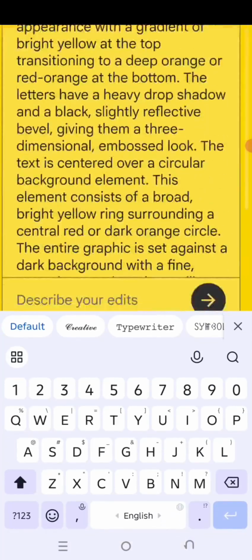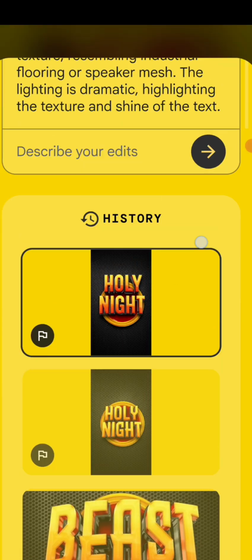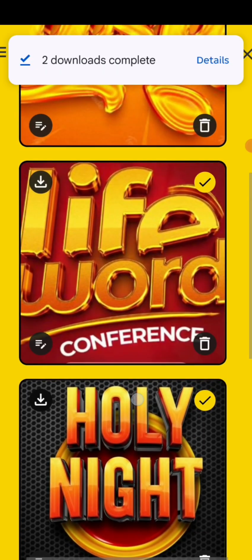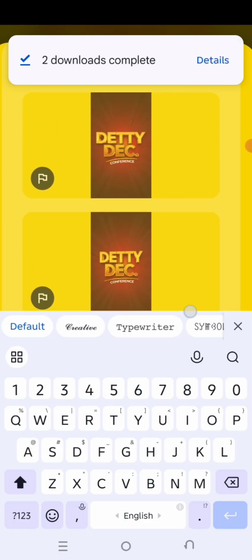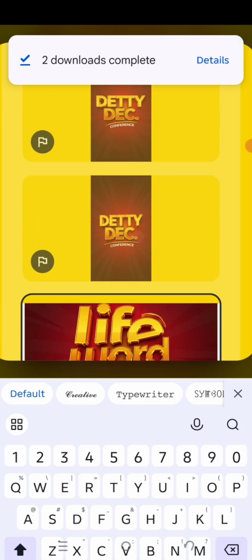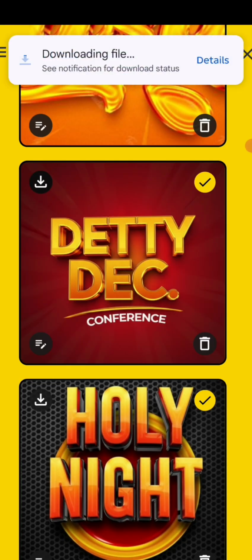And there are two things there. When you see the two options, one might be better than another one. That's why I give two variations. So I normally save the two. So when I get out, I will check the second one. See, we have the same result as well. Dirty December conference. So it actually serves us.